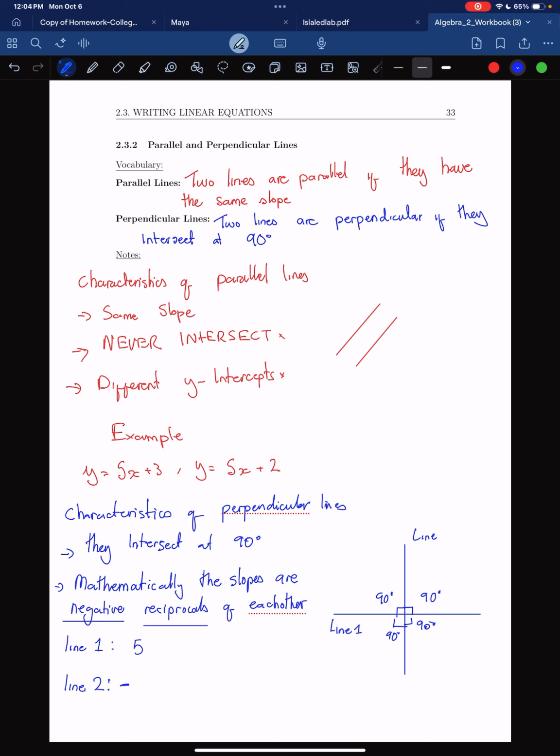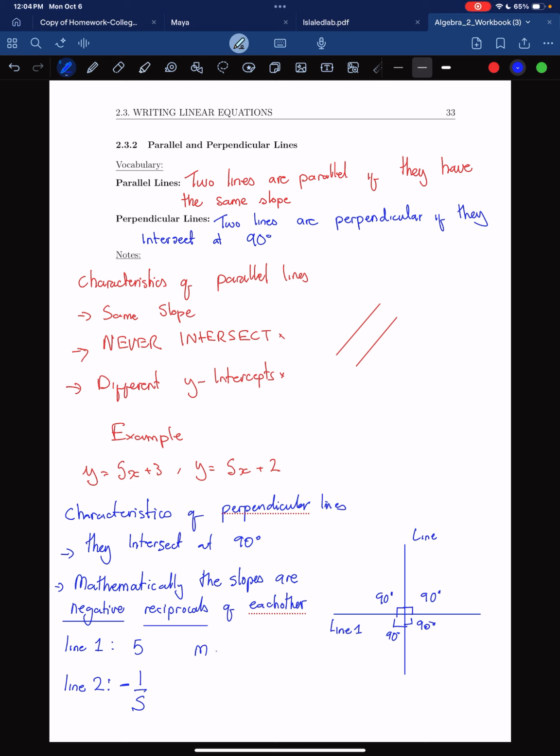And then take its reciprocal. The reciprocal of any number is just that same number as a denominator where the numerator is 1. So 1/5. And we've used the constant m in this class to represent slope.